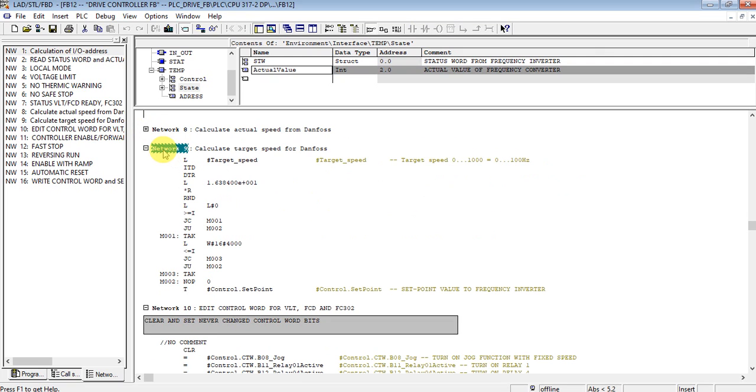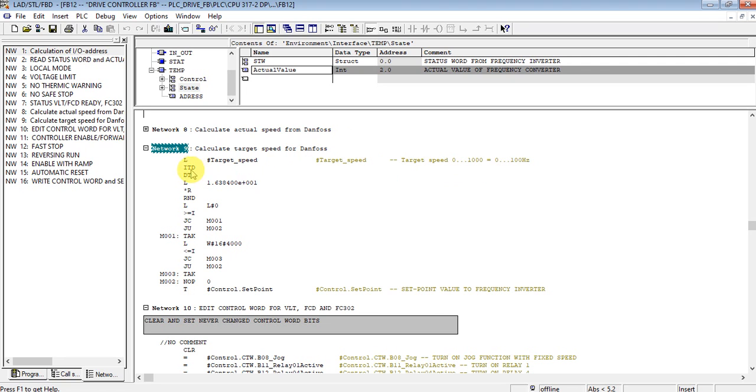On network 9, we have to send the target speed to the drive. The target speed we give is from 0 to 1000 in hex, which will scale from 0 to 100 hertz.